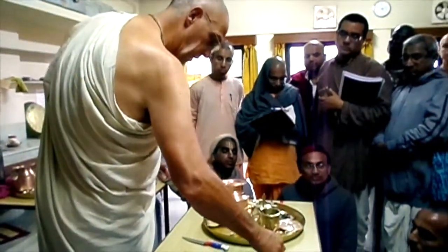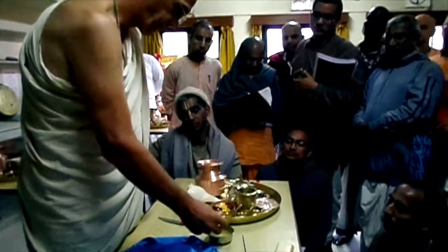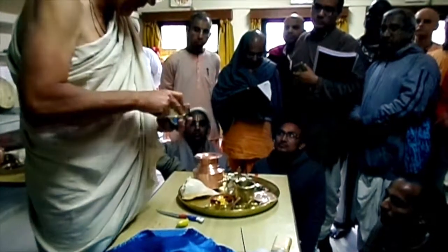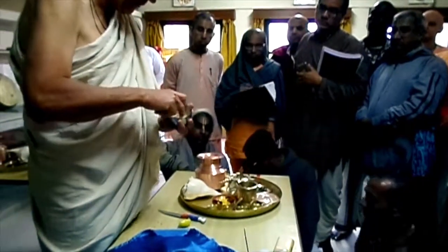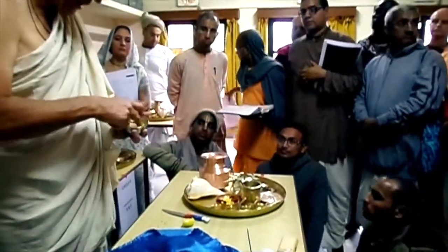But leave them out. Some devotees will use a little strainer and just squeeze the lemons through that. Now, I usually just mix it up with my finger. Now, when you're making up the tilak, just make enough for the deities.